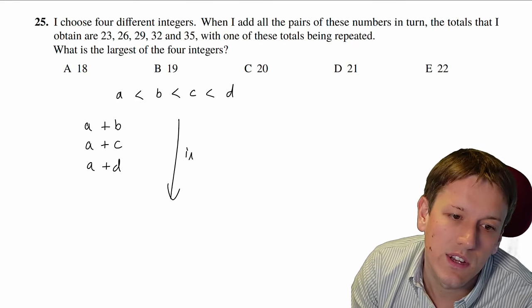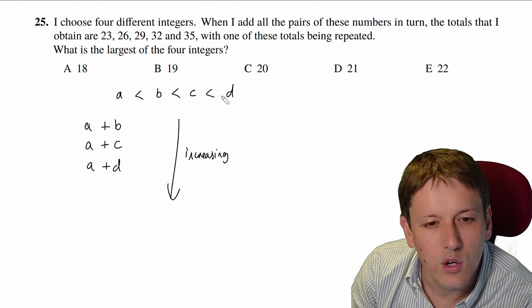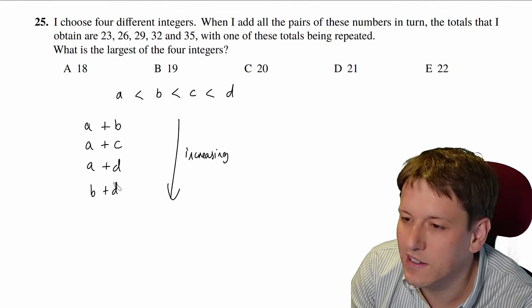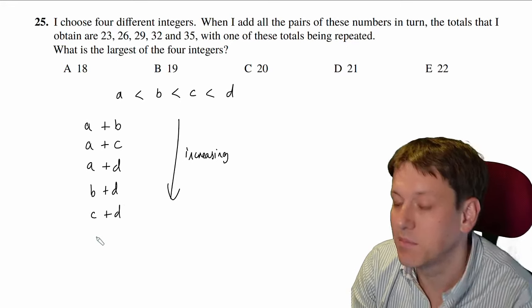So I'm writing a list here where these are in increasing order. Also, if I take D plus A and I replace the A with a B, that must be bigger. B plus D must be bigger than A plus D. And also C plus D must be bigger than B plus D.